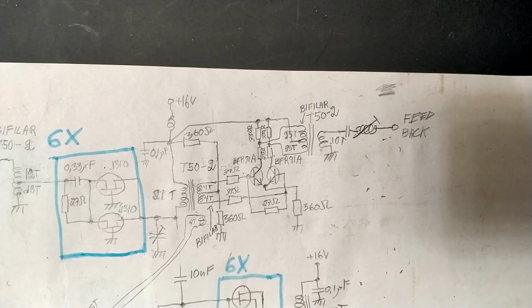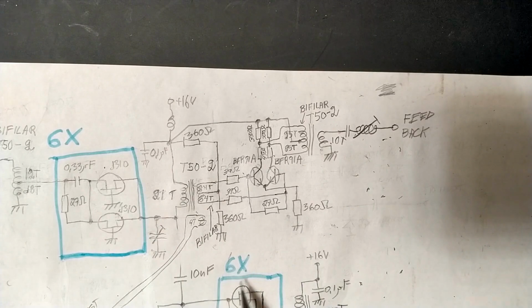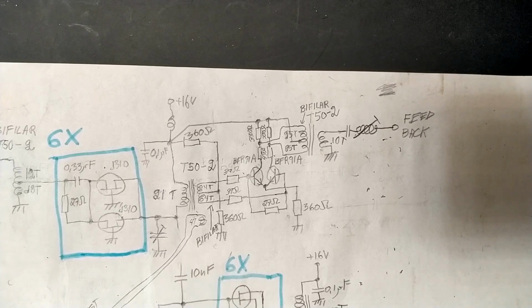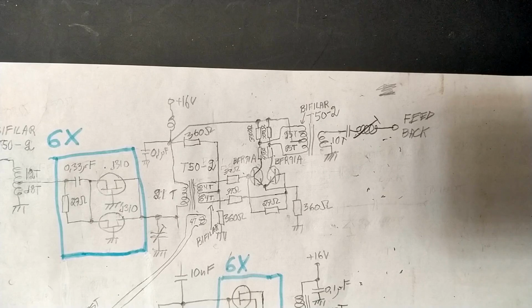I have made an amplitude limiter like this, you can see here. The final amplifier down here is disconnected. I have cut here, and I have placed an extra pickup winding on this coil, where I look with the tiny PFA, and I can measure the voltage here also.